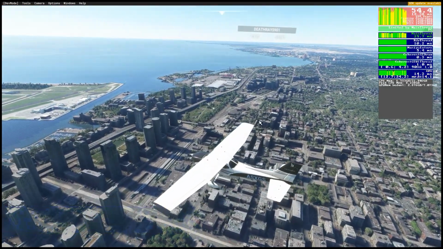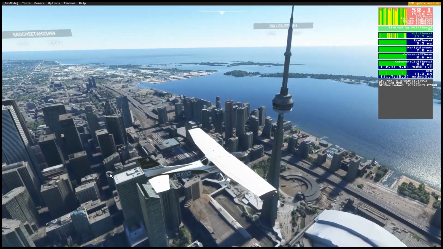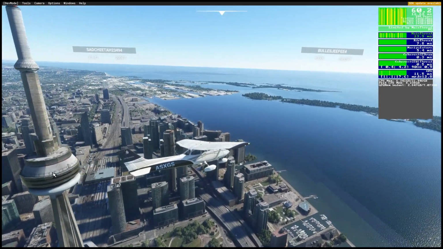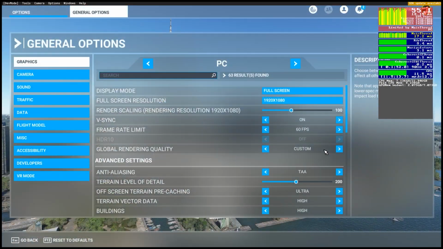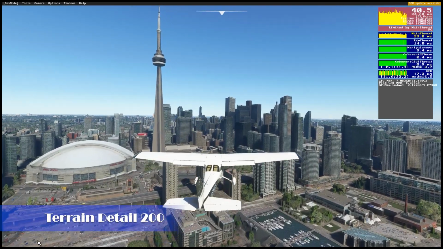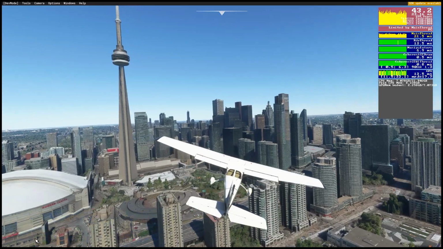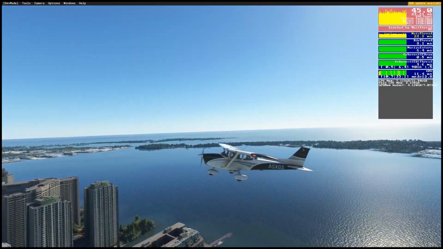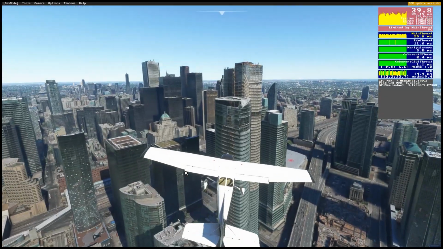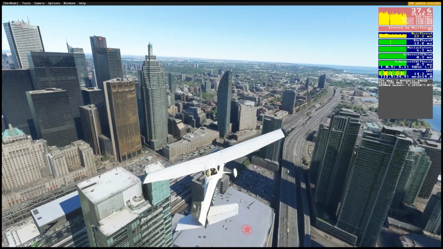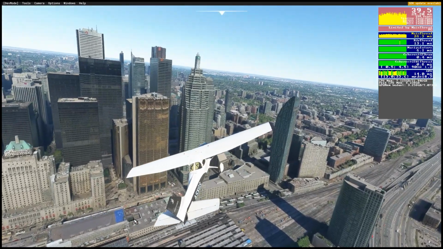Here is my sim running at 100, and you see that I'm getting about 60 frames. It's pretty smooth when I turn left and right from the exterior as I'm flying around. This is what I've been using up until now. In the sim now, I'm going to increase it to 200. I just want to see if it makes any difference or how it performs. I can tell you right away the frames have dropped to around 42 to 43, and the movement is not as smooth as it was with 100. I'm starting to get these jitters, and it's not reacting as it should when I'm rotating the camera. So I've lost some performance in just doubling it to 200.